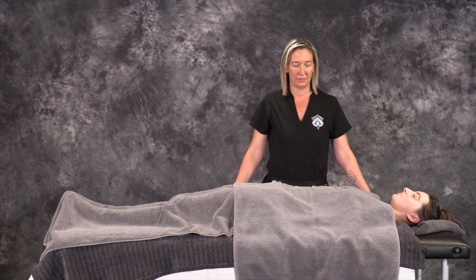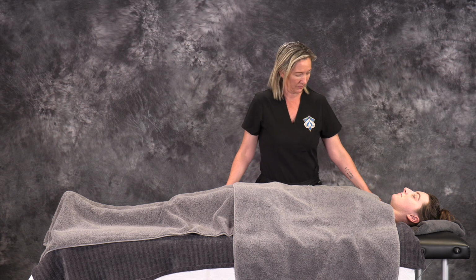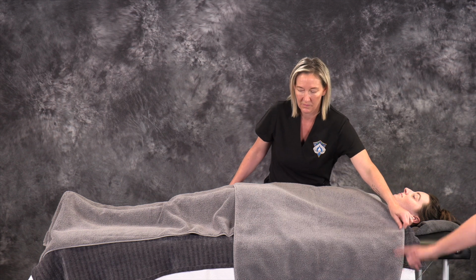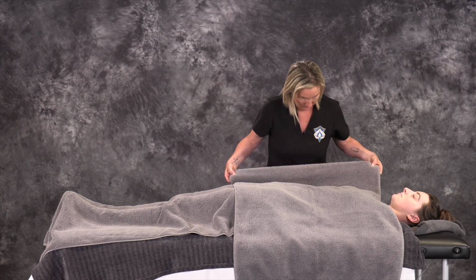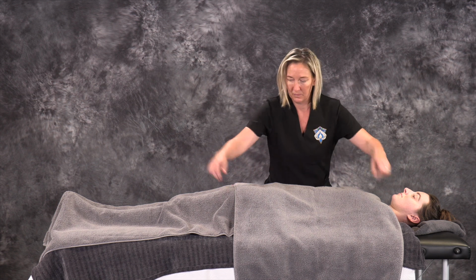Okay, so we're going to demonstrate now the feathering and fanning technique. But before we do this, we just want to show you how you're going to roll your client over and still maintain modesty for them. You can see the overhang of this towel here. There's the same amount of overhang on the other side. And so you want to just raise that up a little bit and push the tops of your thighs against the table so that when your client rolls, they don't take the towel with them.